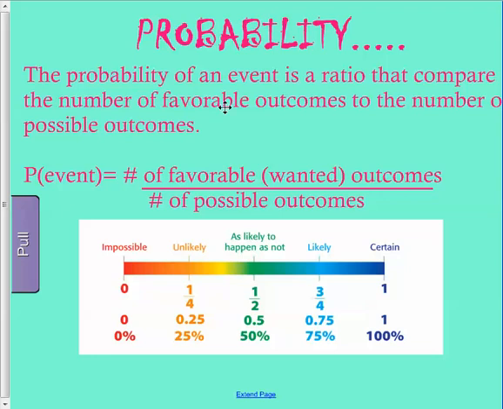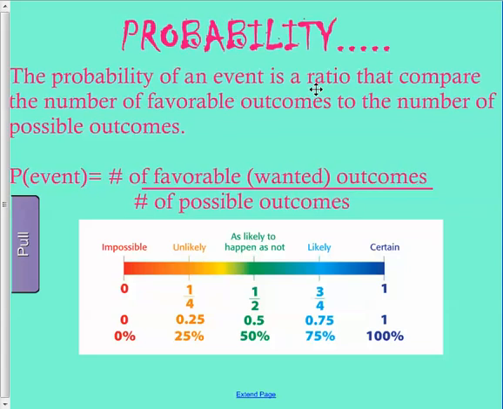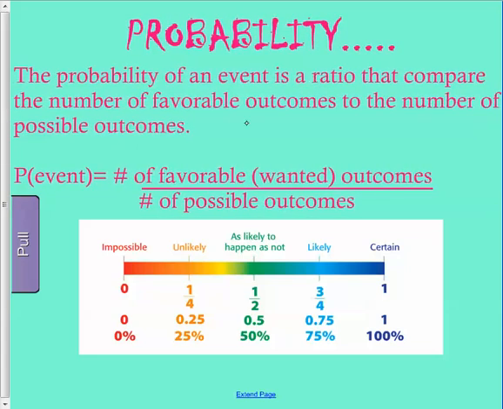So the probability of an event is the ratio that compares the number of favorable outcomes to the number of possible outcomes. All right, so when we're looking at these, I want to make sure that you have this chart written down. 0 is impossible. If it's got a 0% chance, it is impossible for it to happen. A 1 would be 100%. It's certain. It's definitely going to happen. And 50% or a half would be it's equally likely as it is unlikely. And each of these, as it goes this way, it becomes more unlikely, and as it becomes this way, it becomes more likely. So you need to have this written down and this chart.